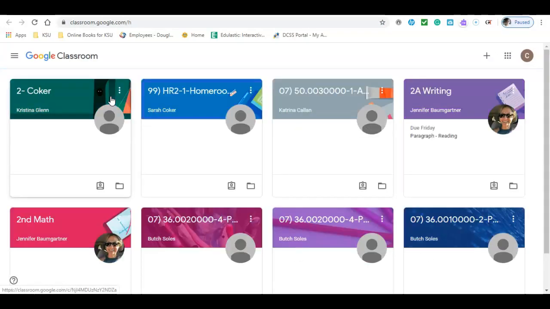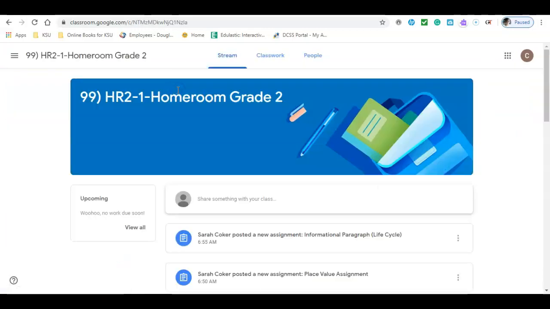And this is where you would find all of your students' classes. So I'm going to go into my daughter's class where I know she has work that has been graded and they're still working in this class. So her teacher is Ms. Coker, and of course, anytime the teacher sends a message, it will come under Stream. Stream is where you will find your classwork, announcements, documents, surveys, whatever it is the teacher wants to share, you'll find it here. Now, you should be able to scroll up and down.